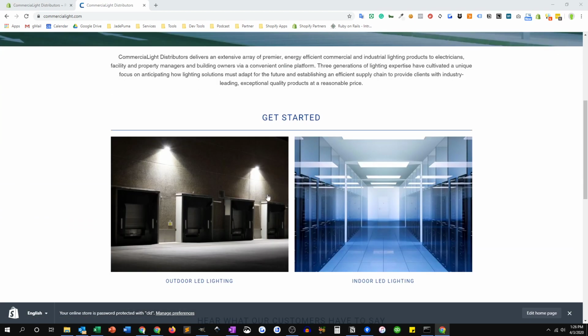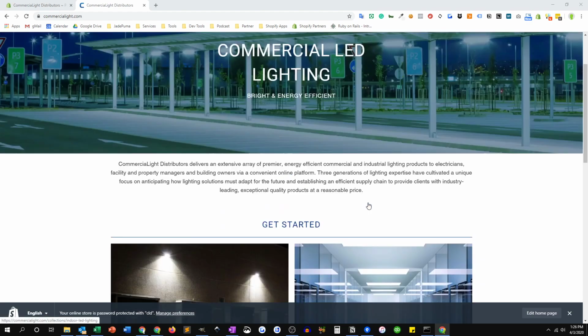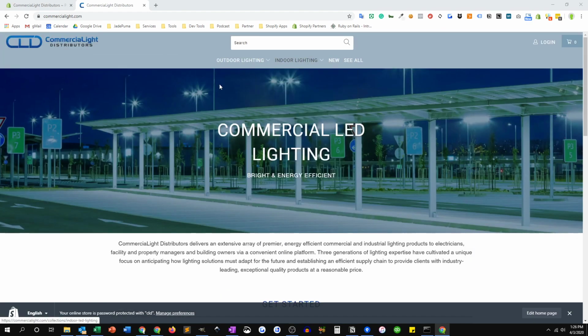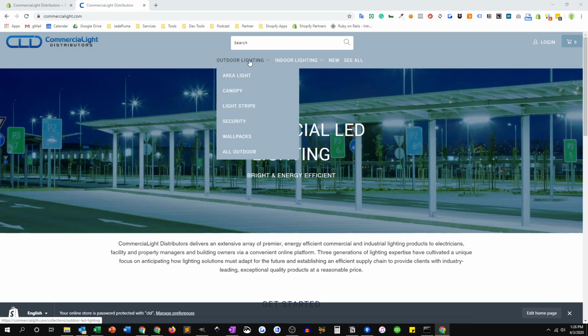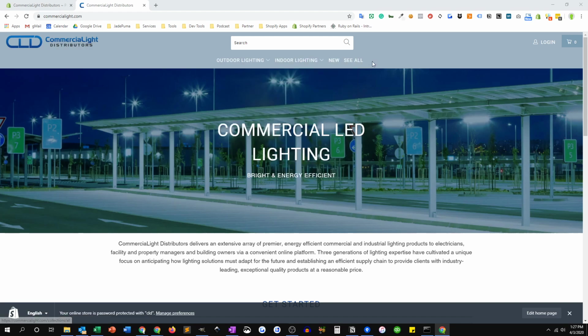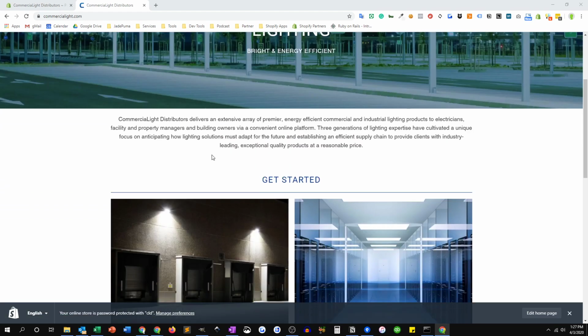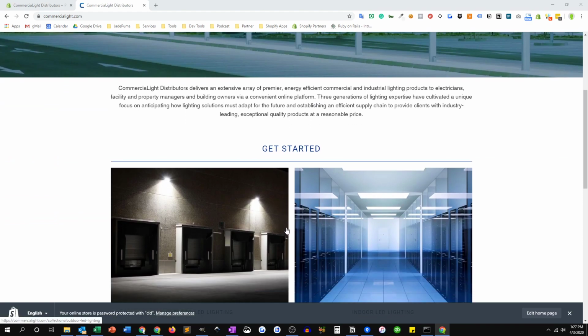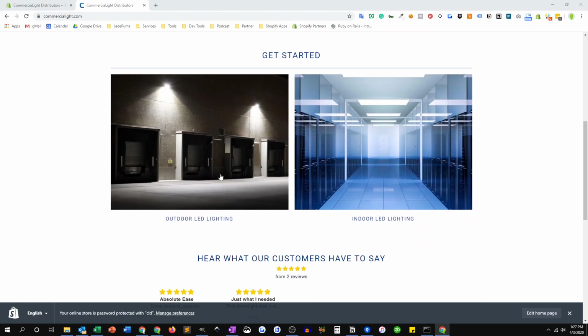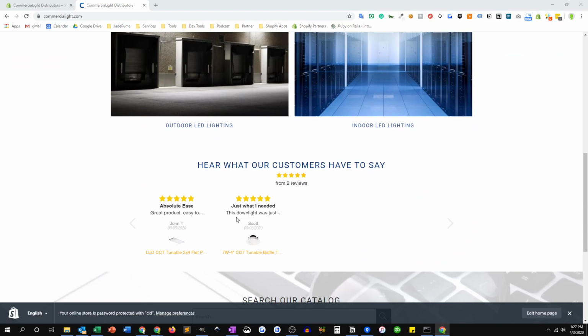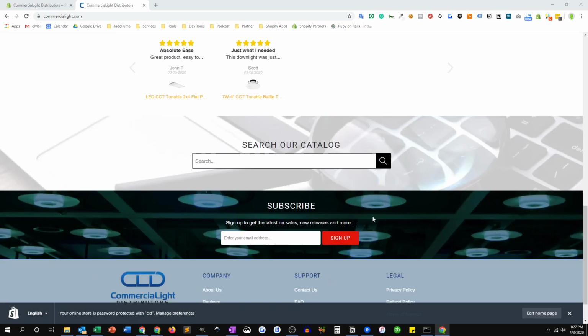I like to have the home page area here mimic much of your navigation because for those people on mobile, this navigation is in what's called the hamburger. It's not as obvious, so I try to mimic that navigation in the homepage content so that people on mobile can get to it. And also on the homepage, we've got a carousel of reviews. It'll scroll through your most recent reviews. Right now, there's just the two test ones that we put in there. But as more start getting populated, this will start getting filled out. Also got a subscribe link.